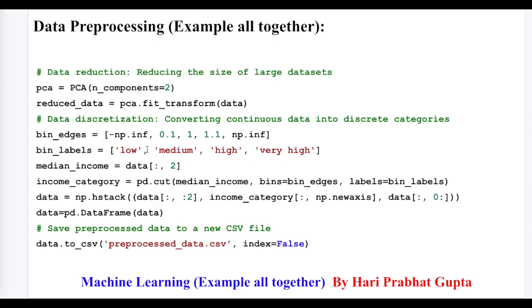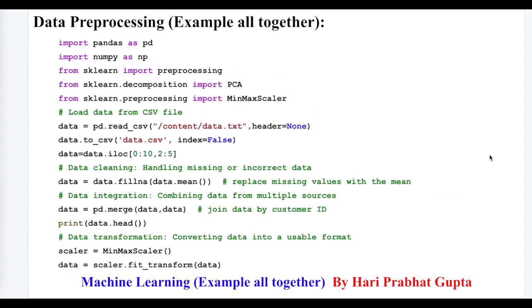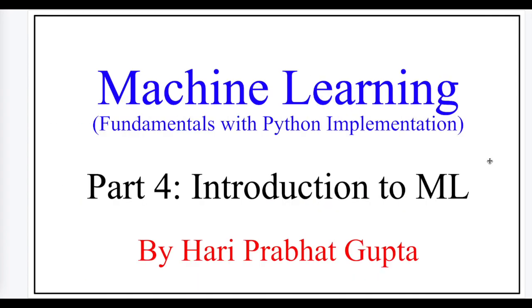Then change the category of the data, categorize the data, not floating values. You want only 4 categories in the data. Once you categorize the data, you can do the pre-processing, and finally this is your CSV file, the pre-processed file that you can use for machine learning purposes in the future. So this is all about what data pre-processing is in your machine learning. So we stop here, and in part 4 we start the machine learning introduction, the classes of machine learning, and the techniques of machine learning.